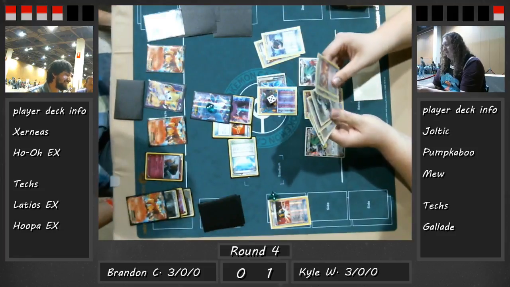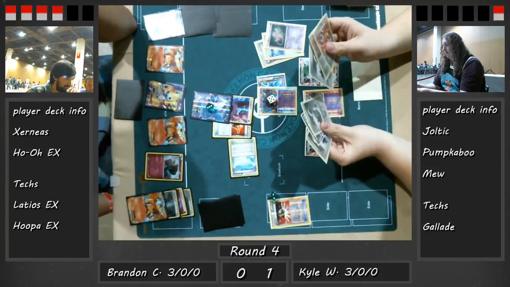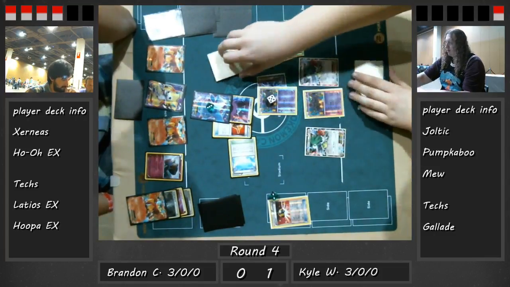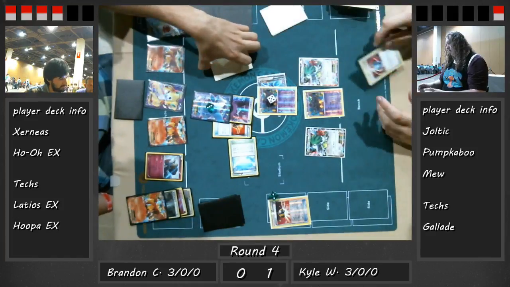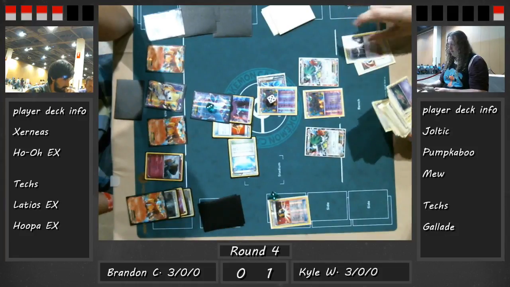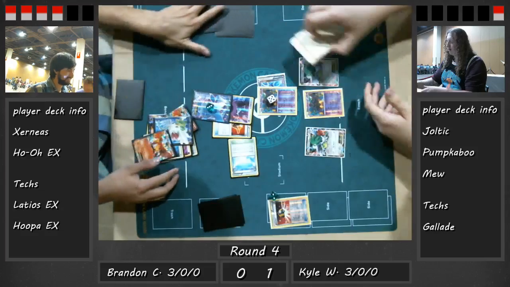He's going to be able to get rid of the Tool Scrapper. It's a harder decision. Definitely Mew. Mew is no longer needed. But the Tool Scrapper is interesting. He gets the VS Seeker for Sycamore. I think that's it. Yeah, that is it.